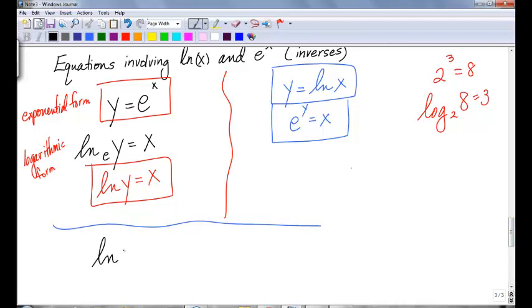Another equation that they give you in this section is the natural log of e to the x. Now, if you look at this, what's understood to be the base down here? It's understood to be a little e. E to what power equals e to the x? X. Because this is understood to be a little e here. You're basically saying e to the x power equals e to the x, and that's for all x's.